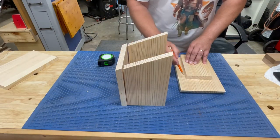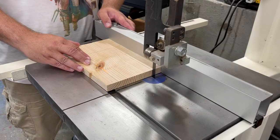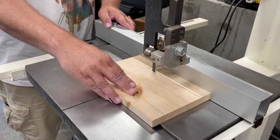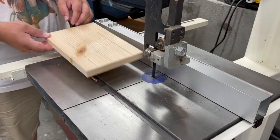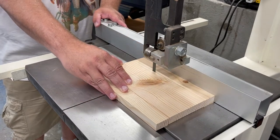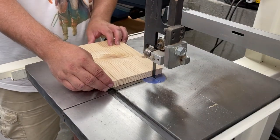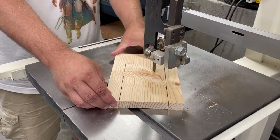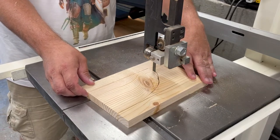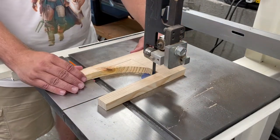So I do want to have a door on the front. I'm not going to have the door open up, but I do want to have a door that makes it actually look like there's an actual door there. So I did take this over to the bandsaw and cut out where the door is going to go on the front. After I got that first cut I can just flip it over and get the same cut at the same distance from the edge. I have a pretty thick blade on my bandsaw so it doesn't do super tight turns, so I kind of have to jockey my way down to where the turn is going to be. And I have where my door is.